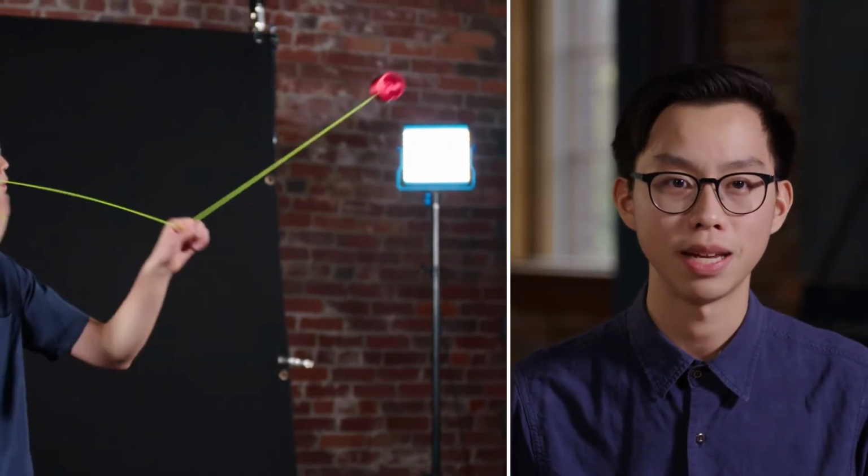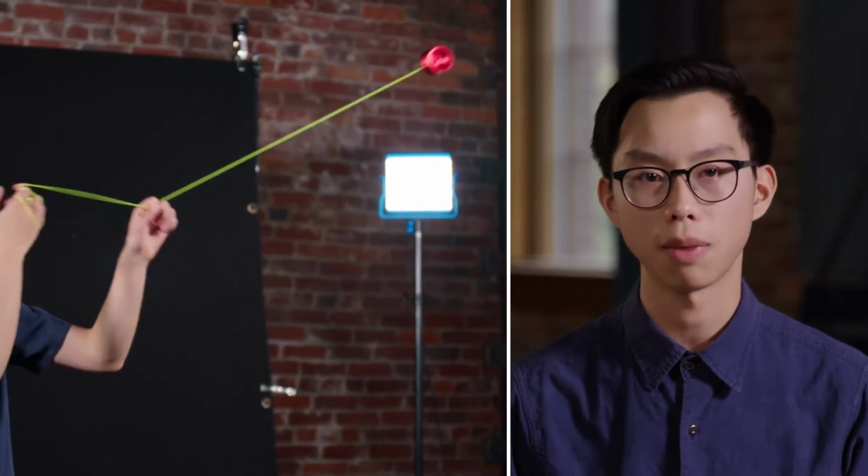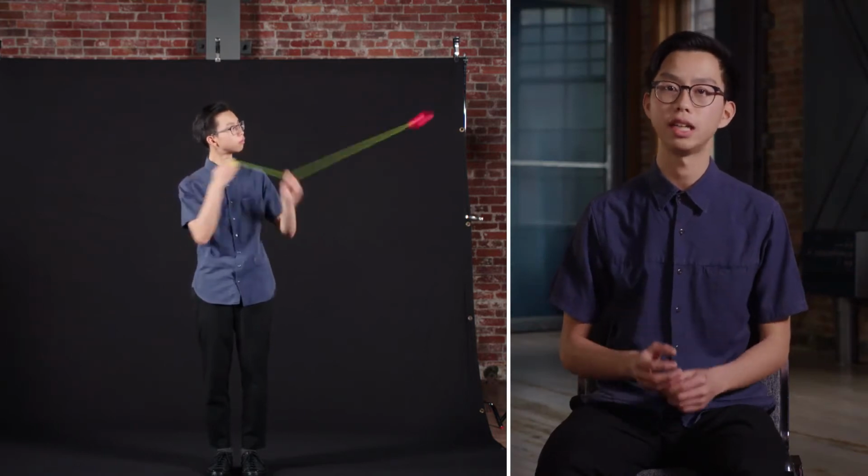The Eli hop is super impressive because it's so unexpected. The yo-yo is stationary in a trapeze, and then suddenly it springs off to the side and hops out, and then you land it back on the trapeze. So it's very unpredictable, and there are so many different variations of the trick too, where you can do some Eli hops which are much larger in amplitude, some which are much smaller, and you can combine various Eli hops together to create a combo.